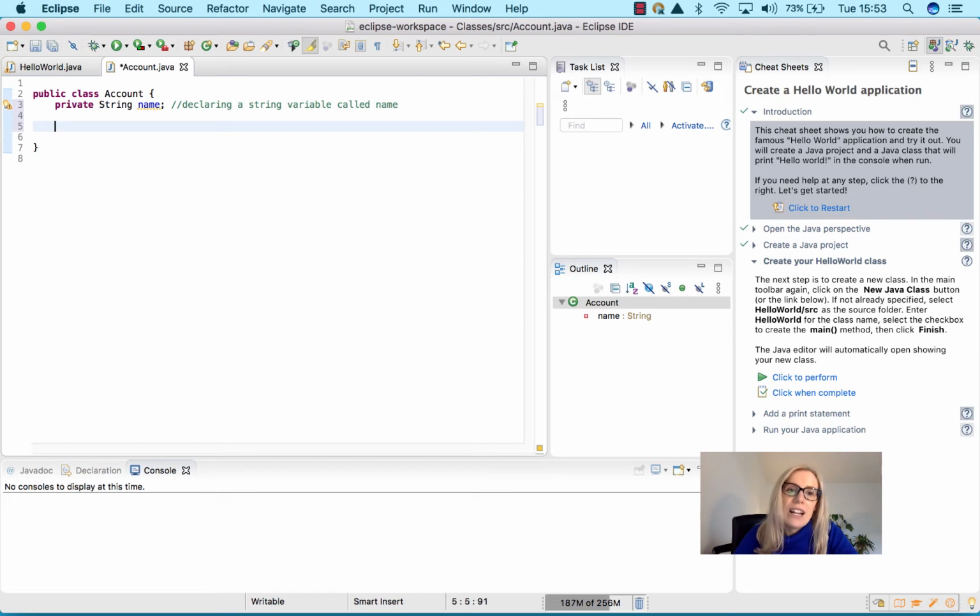With everything that we discussed previously, it's declare, assign and use. So I have declared my string variable, which is going to take in characters or letters, and it's called name, and I'm going to use it down here. So I'm just going to write a method. A method performs a task. It's not going to return anything. I'm just going to set it as a void, and I'm going to call it set name. You can call it whatever you want, but usually it's a good idea to have something meaningful.